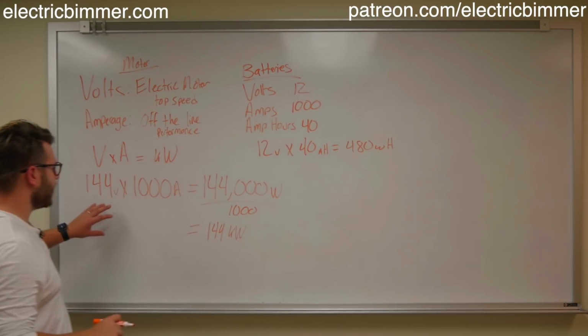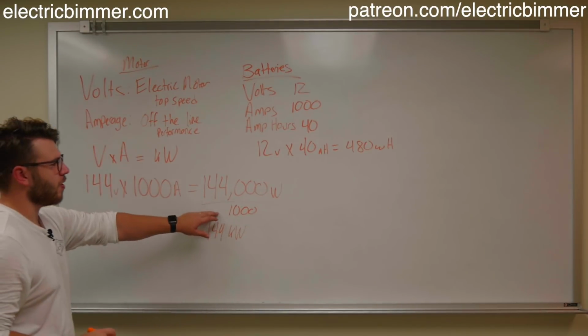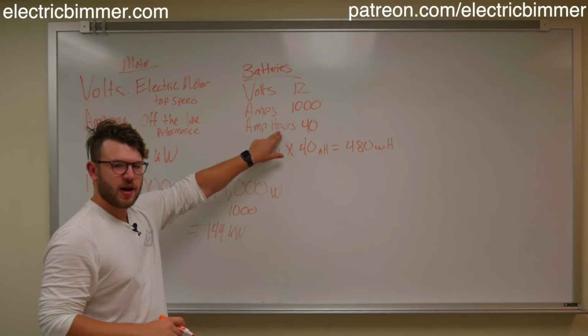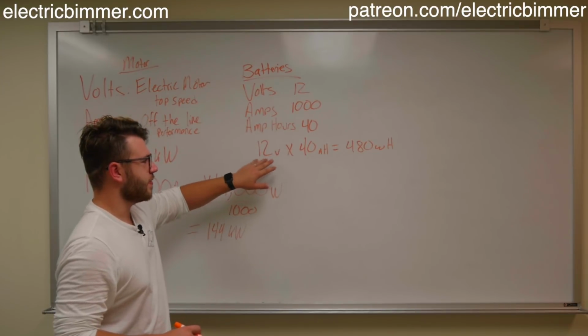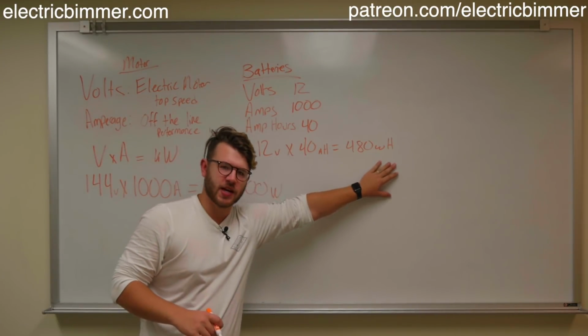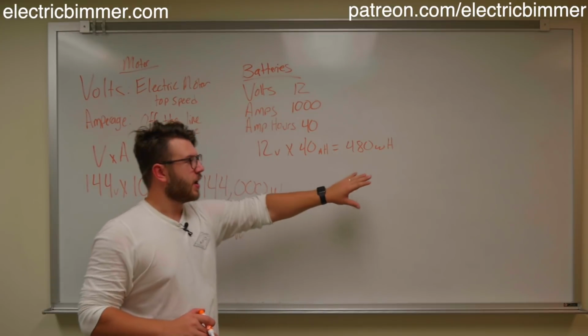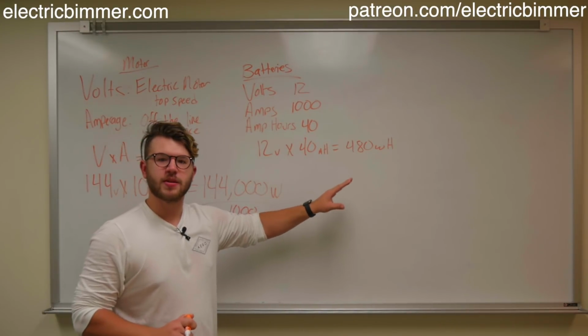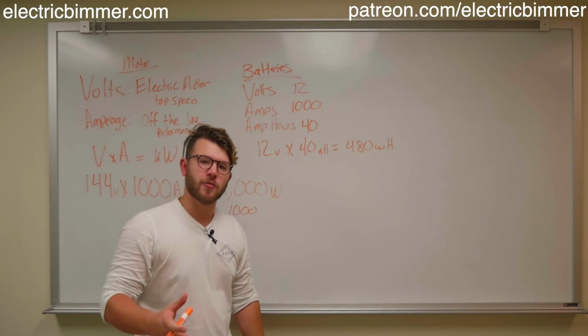So you can notice that this is definitely a little bit similar to what we did here, where when we multiplied voltage by amperage, we got something in watts. But now because we have the element of time, hours, we have amps over a duration of time. So it's a little bit different. And that time becomes important when we talk about how far our car can go.